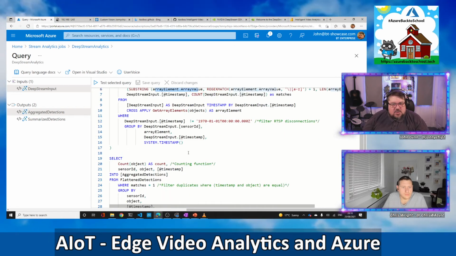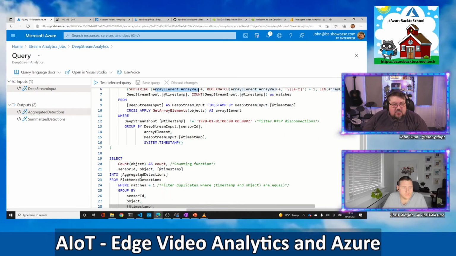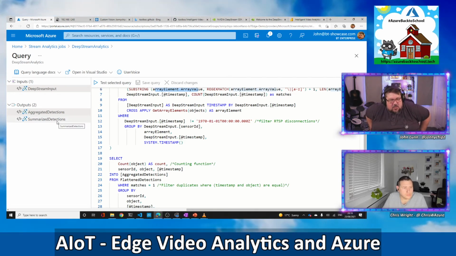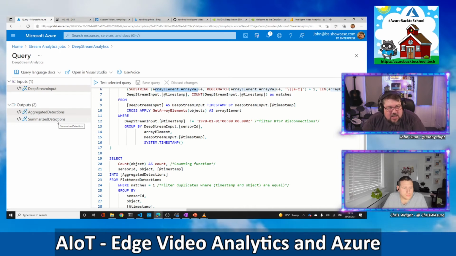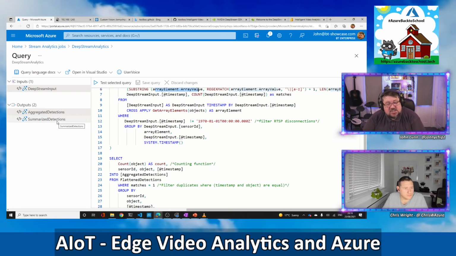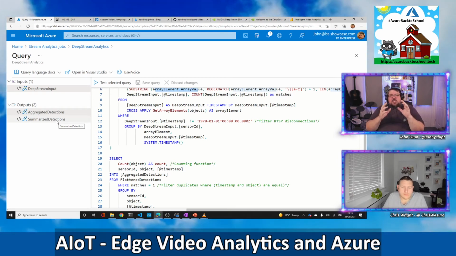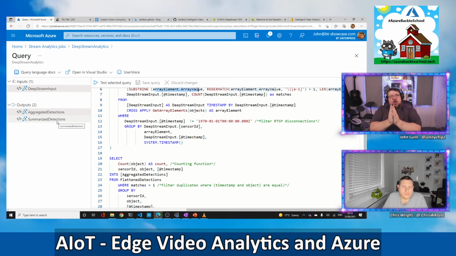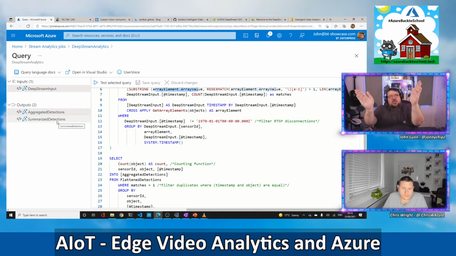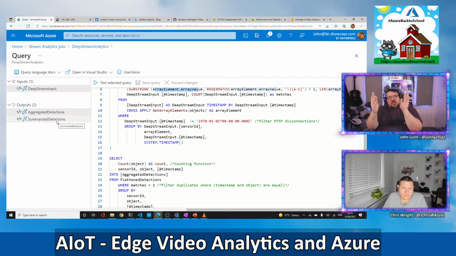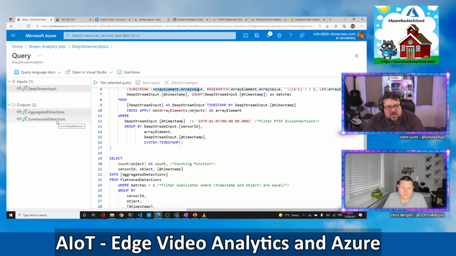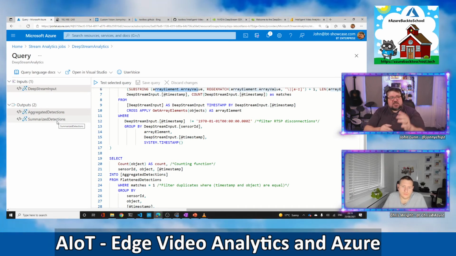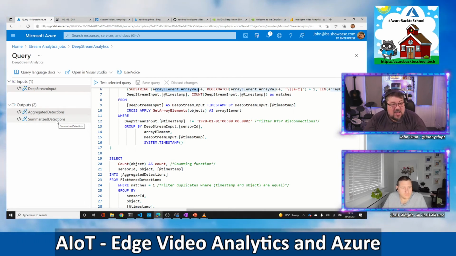So what it then goes on to do is count up the messages, and remember that we've got two outputs on this stream analytics job. We've got one called aggregated detections and one called summarized detections. And just think of that for a second, because we could take one stream of data and use one stream analytics job to branch that off to two separate outputs. Remember, this is almost to a point this kind of publisher-subscriber model, where we can route outputs from these stream analytics jobs to two other things.